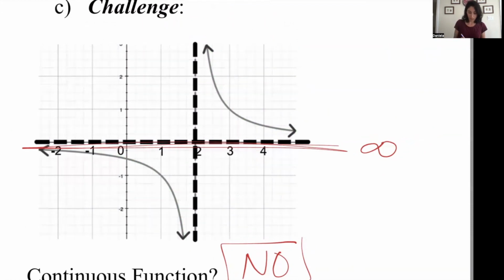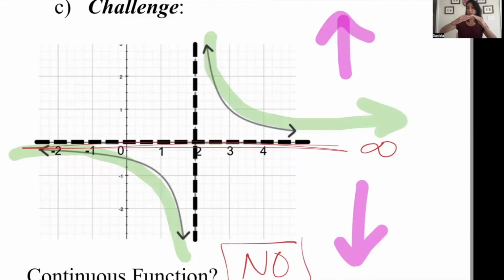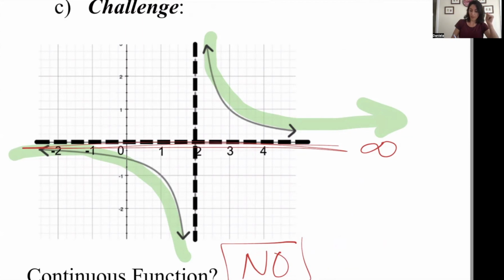So as I am coming from that direction, right, then I have to pick up my pen, and then I'm coming from that direction, right? So in the end, I'm actually approaching, now this answer is not going to be positive infinity. Positive infinity is if I'm going up. Negative infinity is I'm going down. So this is actually flatlining. So as x approaches positive infinity, it's going to be approaching the y value 0. And that is connected 100% because there is a horizontal asymptote there.